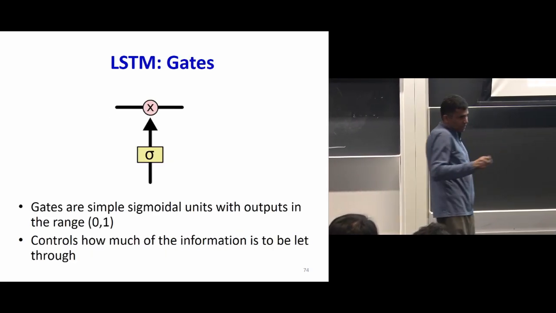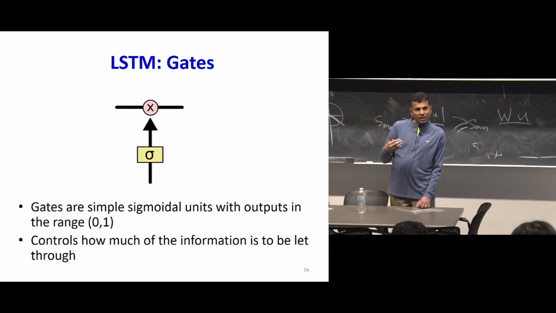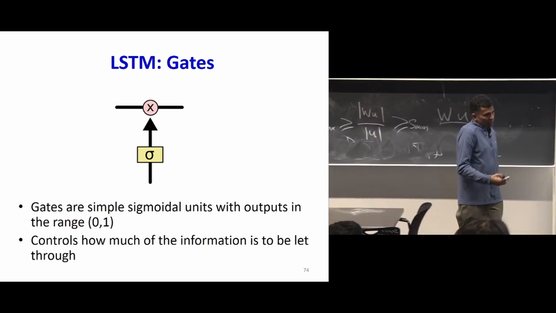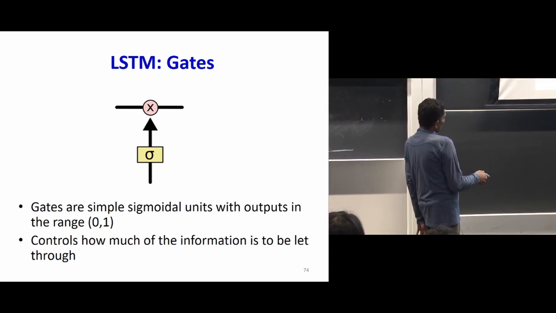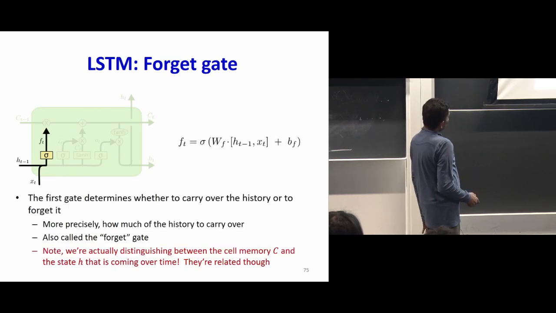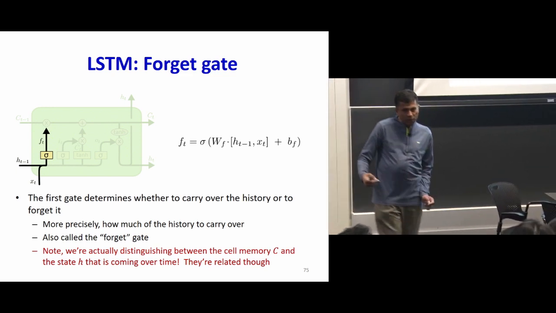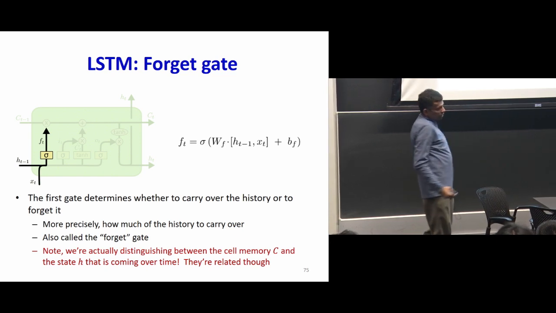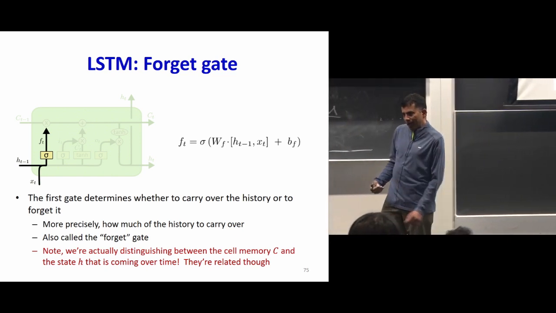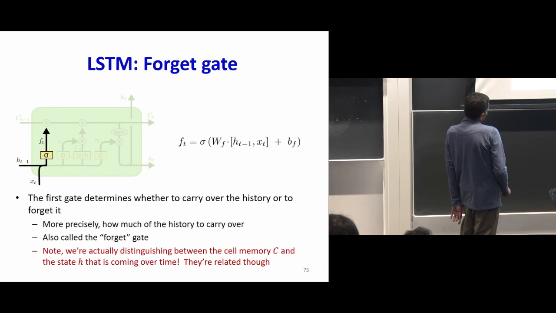First, this thing goes through at each time based on the various inputs. You take a decision on whether what is currently being stored must be shrunk. So there's a gate sigma. There are gate sigmas with outputs in the range 0 to 1, which control how much information is to be let through. So here are the various gates. The first one is the so-called forget gate, which tells the memory it must forget by scaling things down. The forget gate operates on a weighted combination of the previous hidden values and the inputs. So you can see it's some weighted combination of the previous hidden values and the inputs plus a bias.